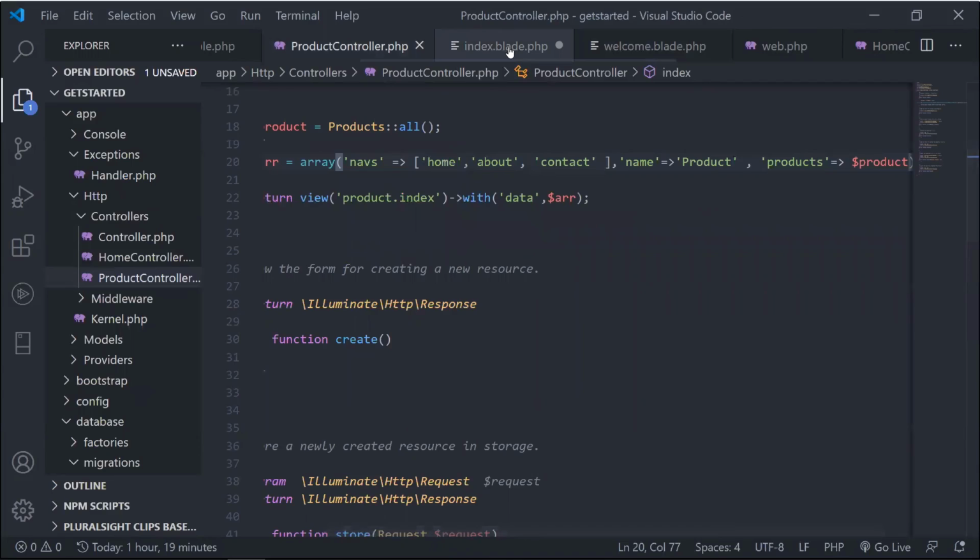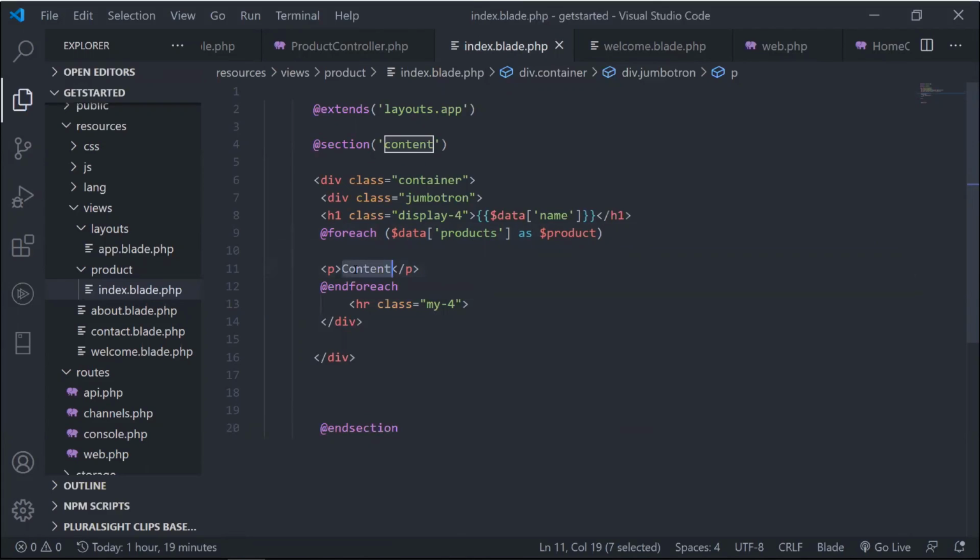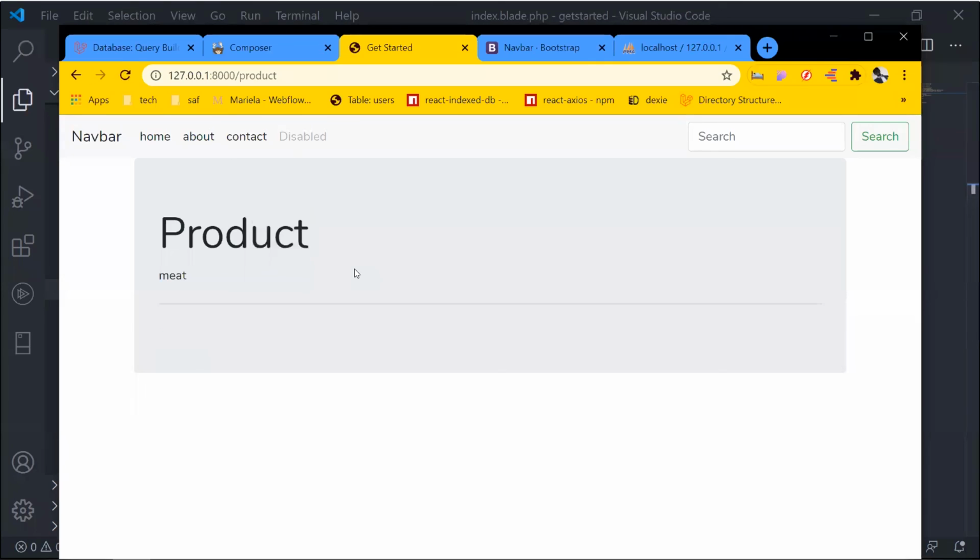We run products, product as product. Good. Then I can do PHP element, content. Then variable product name. So it's mixed.